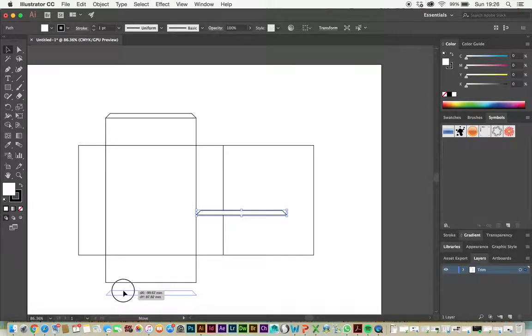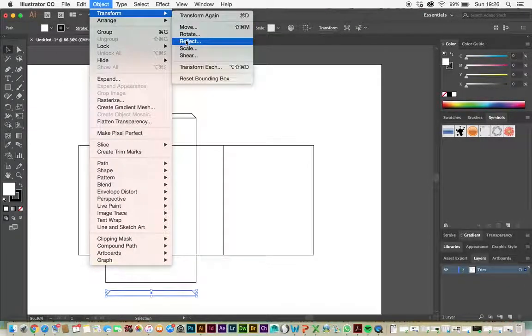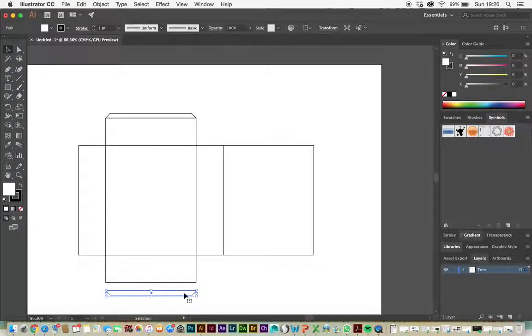I'm going to put that down here, but I need to reflect this because it's facing the wrong way. So I'm going to go to Object, Transform, Reflect, and click on Preview so I can see what's happening. And I'm going to reflect it on a horizontal axis, and you should see that then flips around. Click OK, and move that into place.